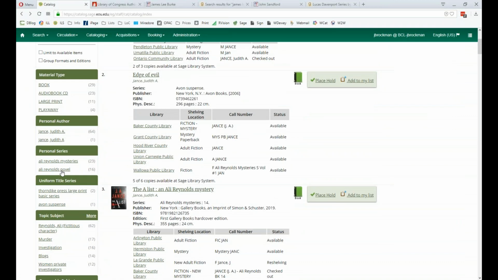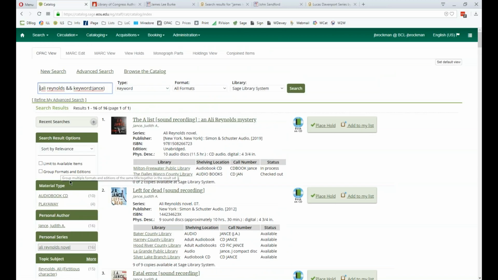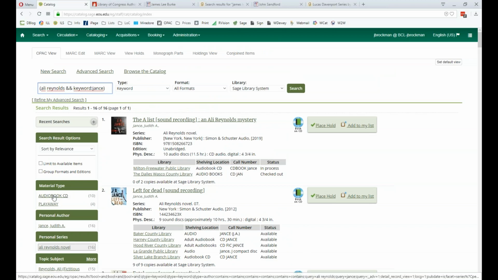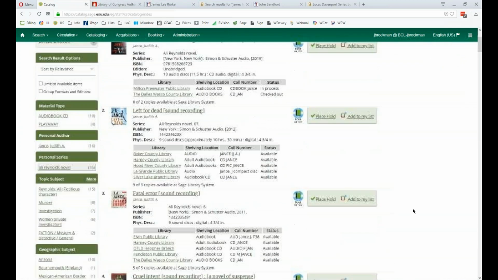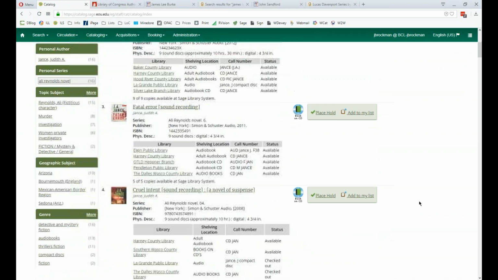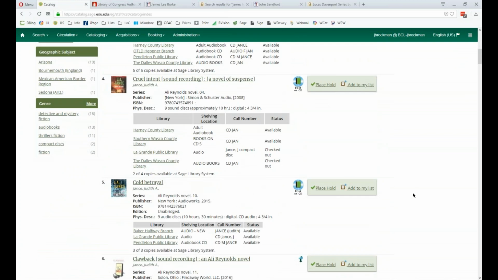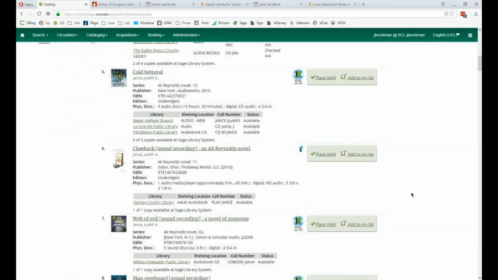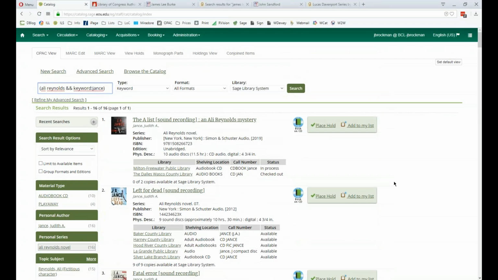But so here I go over here to Ali Reynolds Novel. Let's see what I got when I click on it. With trepidation. Okay, and I've got 10 audiobook CDs, and then I've got 4 playaways here. So it looks like indeed. Heather, was this one you just cleaned up? Yes, it's beautiful. Yes. Okay. That's why you gave us this example.